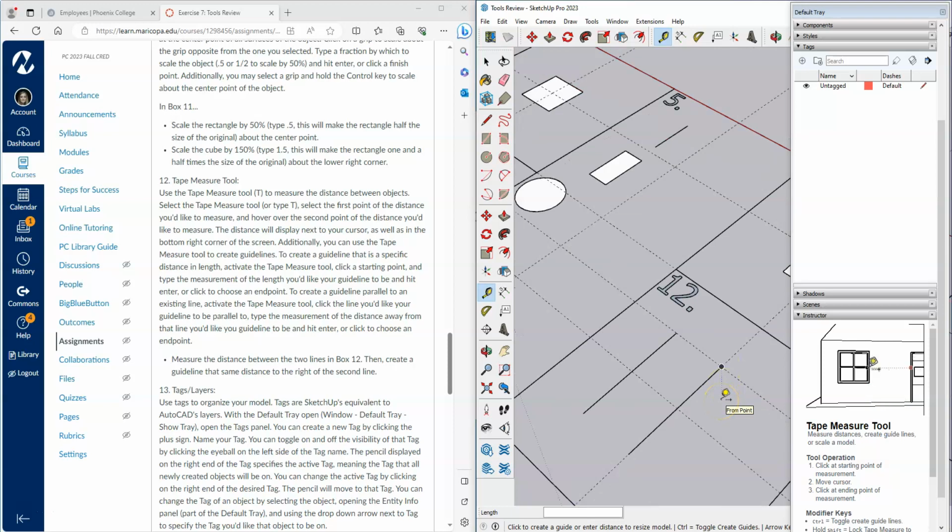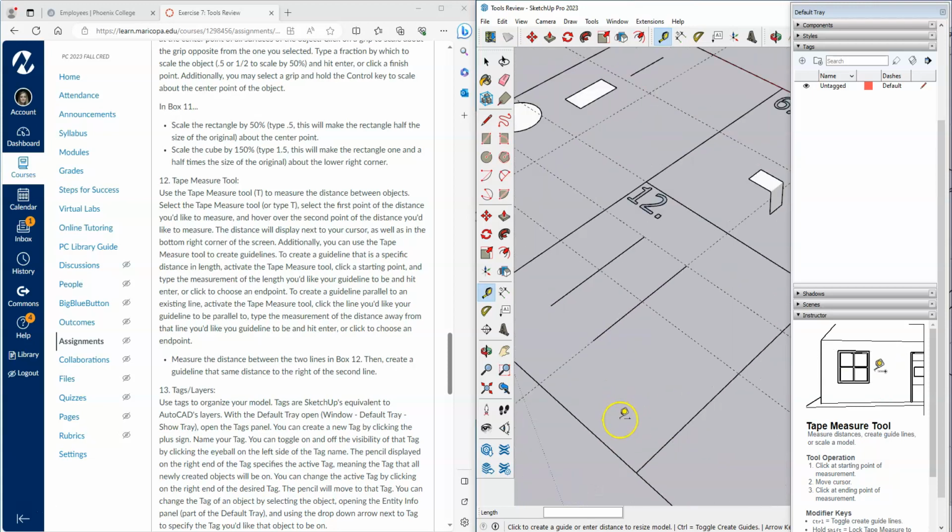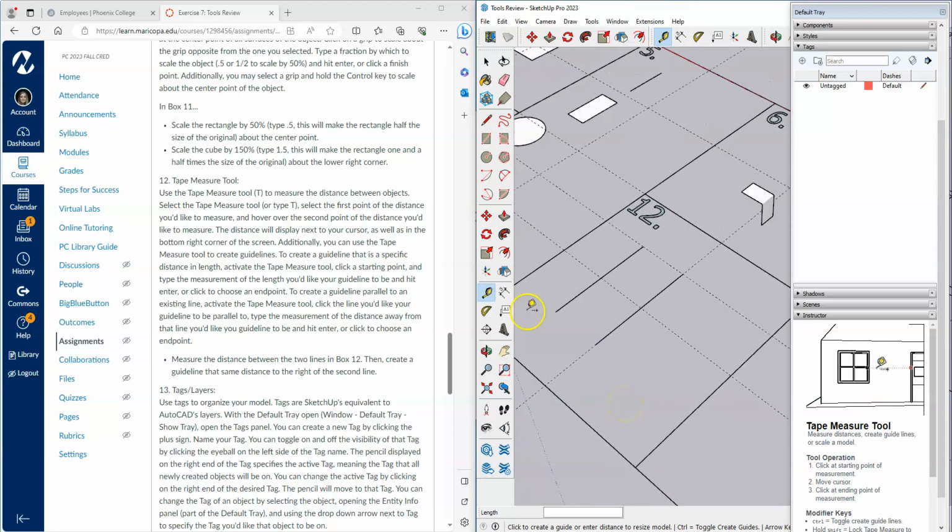And then we know that the tape measure tool also creates guidelines. To create a guideline that is specific in length, you would activate the tape measure tool, click a starting point, and then type the length that you want your guideline to be. So let's say I want a guideline that is 6 inches long.